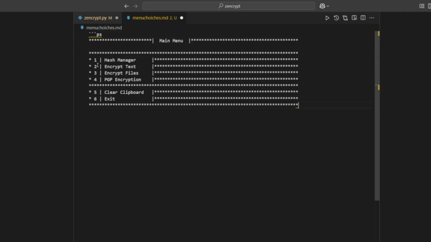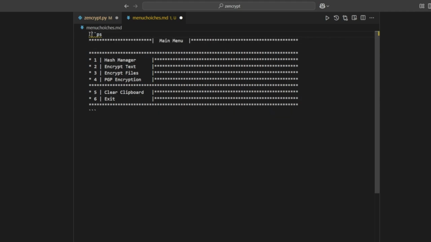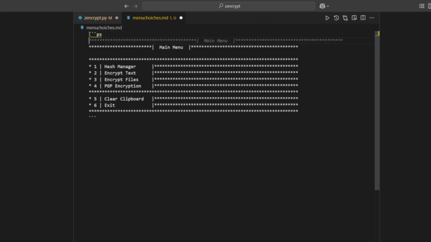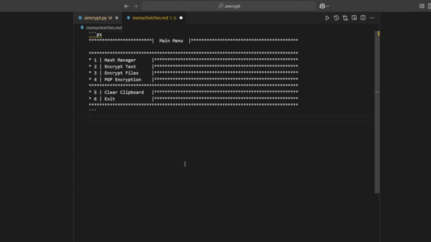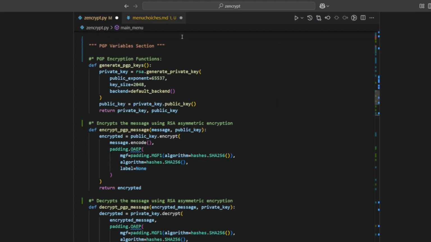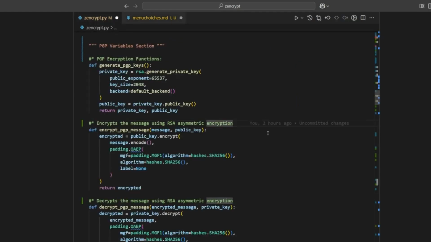For encrypt files, very similar to encrypt text, just with files. And PGP encryption gives you the options to export private keys, import keys, and etc., etc. You can encrypt using these keys, an imported key or your own key, a new key, and you can decrypt as well.